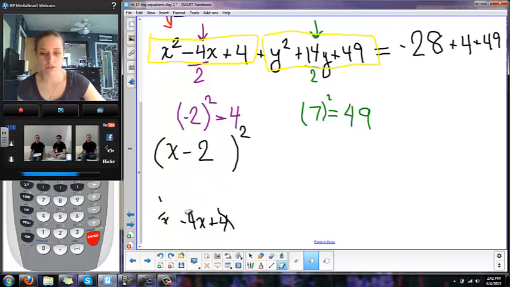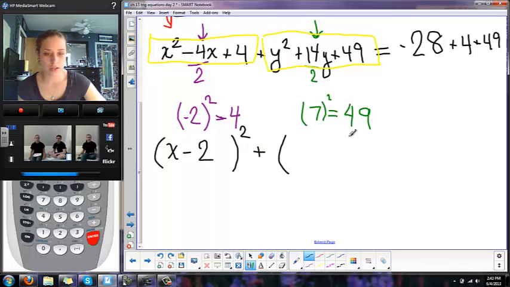Alright, and I'm going to do the same thing for the y's. Plus, what can I write as a binomial square to represent this? It's actually y plus 7 squared. And if you want to get a hint where I'm getting these numbers from really quickly, it's actually that number right there. So when you took the b term and you divided it by 2, you're actually finding that term in there that you needed to have.